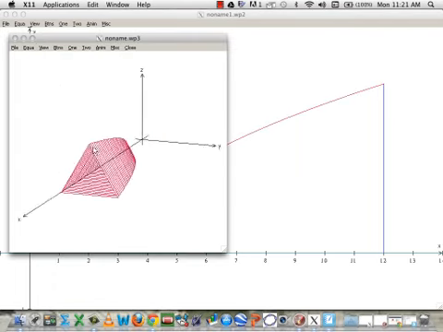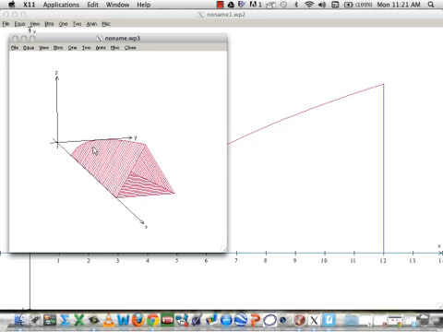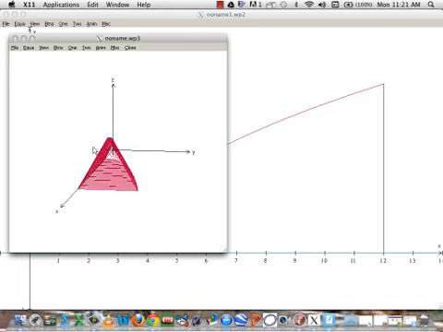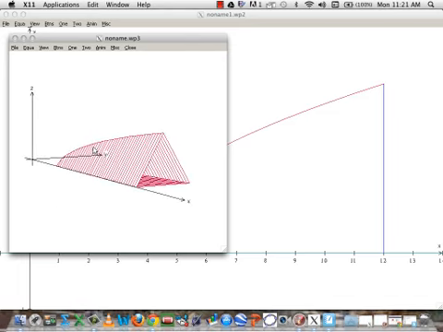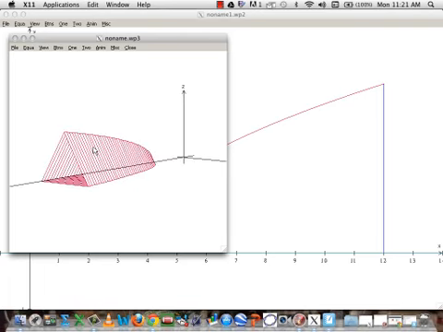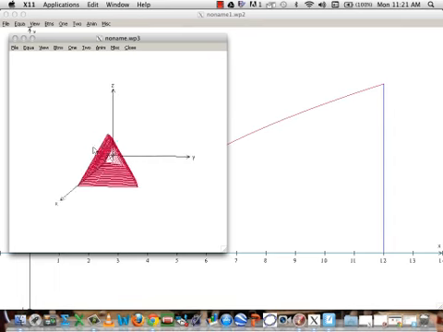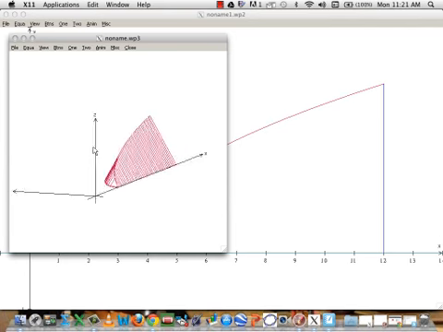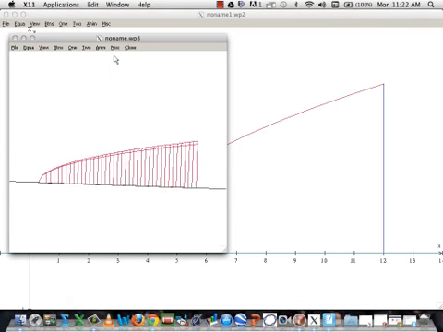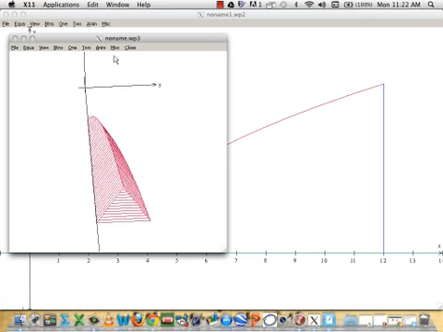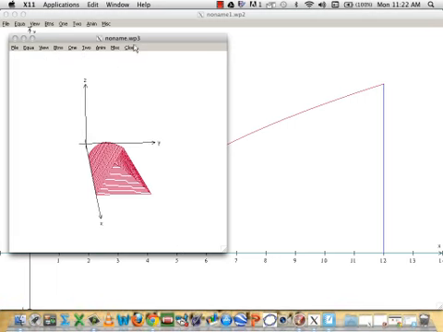The curve determines the boundary of this solid, and now I'm looking at a ground level view of the solid, and I can see equilateral triangles that have different side lengths based on how high the curve was, at least from the curve down to the x-axis. So you can see a bunch of equilateral triangles have been stacked on top of each other to create some volume. There's more or less the view of the curve in the xy plane, as if you were looking down at it from an airplane or from a hot air balloon or a blimp. And then again, if you're on the ground level, you would see cross sections that are equilateral triangles.